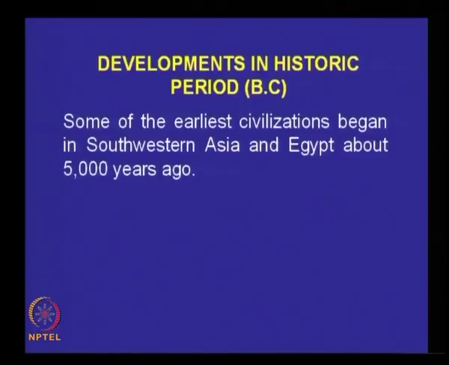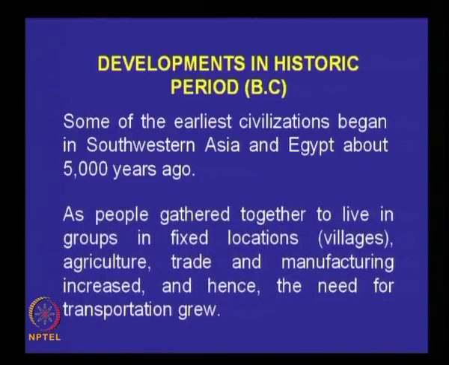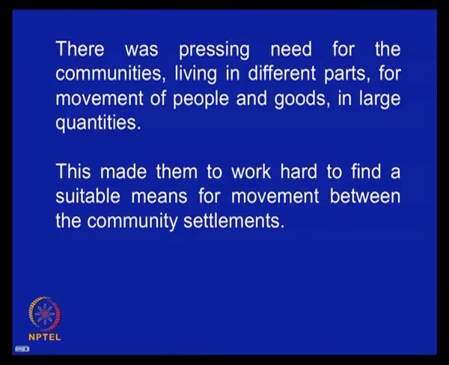Now let us look into the developments in the historic period before Christ. Some of the earliest civilizations, as you know, began in southwestern Asia and Egypt about 5,000 years ago. As people gathered together to live in groups in fixed locations, namely villages, agriculture, trade and manufacturing increased, and hence the need for transportation also grew. The pressing need for communities living in different parts for movement of people and goods in large quantities on the surface made them work hard to find a suitable means for movement between the community settlements, namely the villages.